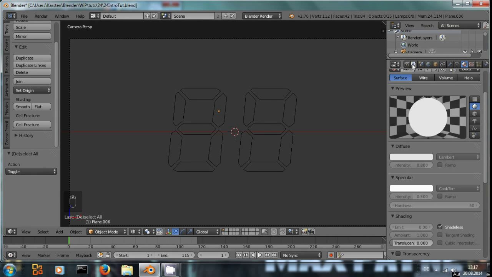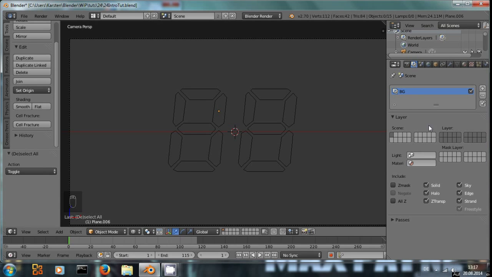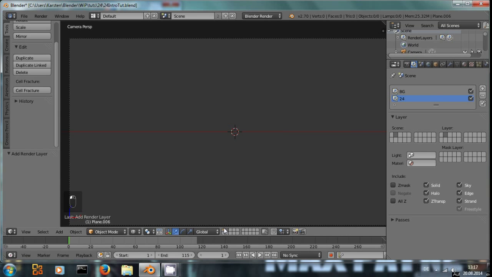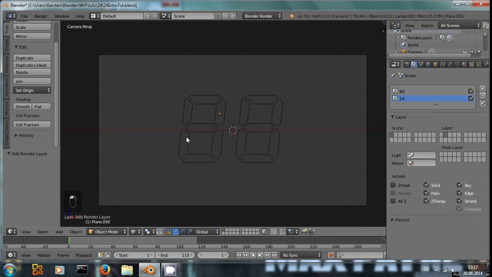First of all, I want these complete digits that form the 8s on a single render layer that will only render them out. And I will need another render layer that I will call 24 that will give us the actual number 24, or whatever number you choose. This 24 layer is going to only render what's on the second layer, and of course right now the second layer is empty, but we can change that.